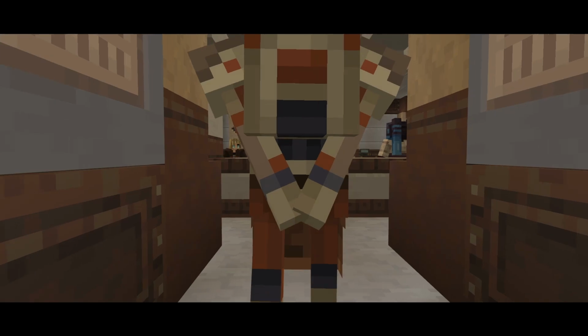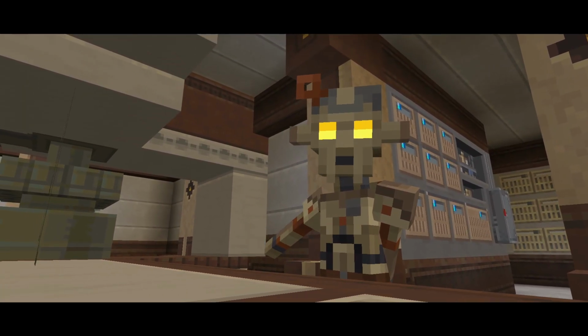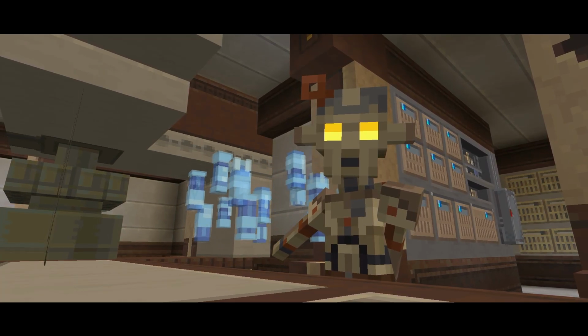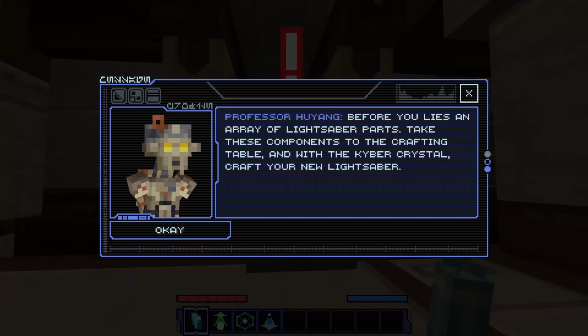I take it that's Master Huygen, or whatever his name is. His big legs. Oh, he's probably a droid or something. He is a droid, yes. Doesn't seem like he has any dialogue, though. Oh, okay, so now we go over here and talk to him.